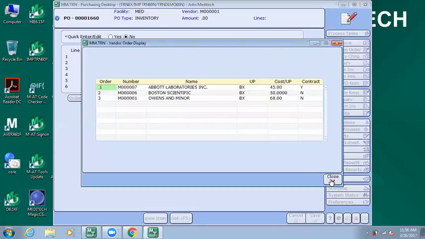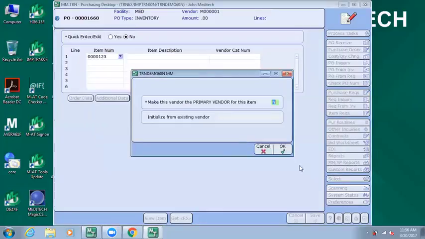This is the vendor order display. I must have skipped that one. All right, well, it skipped our first flag, but that would have told us if we had items in stock, and it would have told us the specific inventory where it was in stock, or where it was on order. So then we can make a determination: do we need to move forward with ordering this item, or should we leave it as it is?